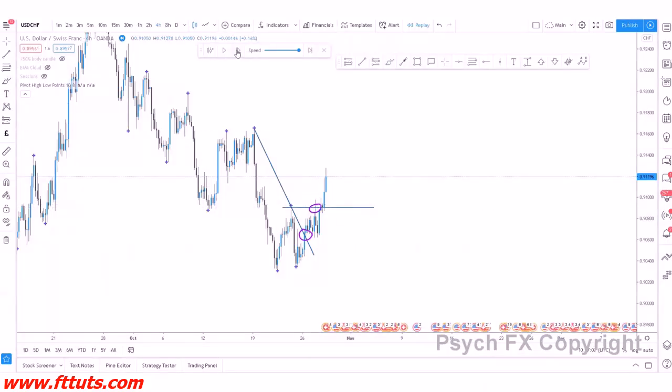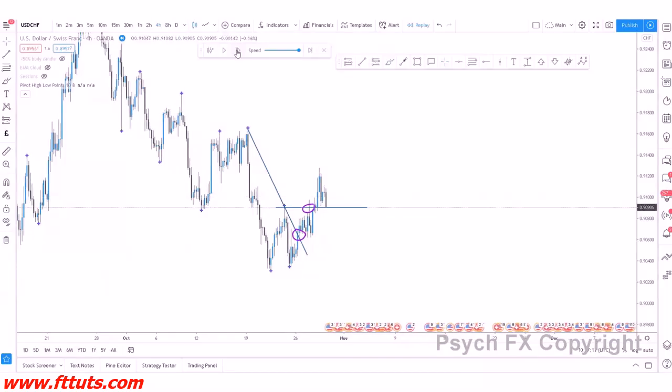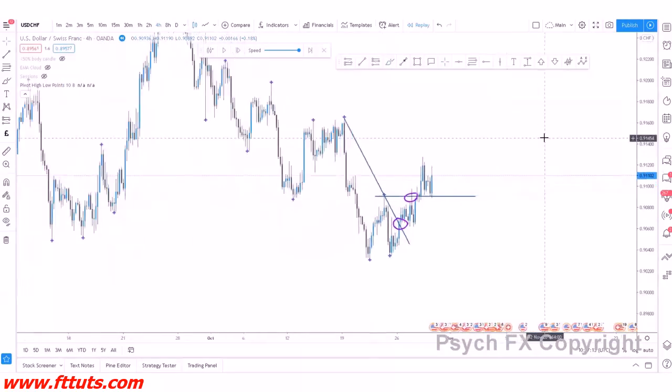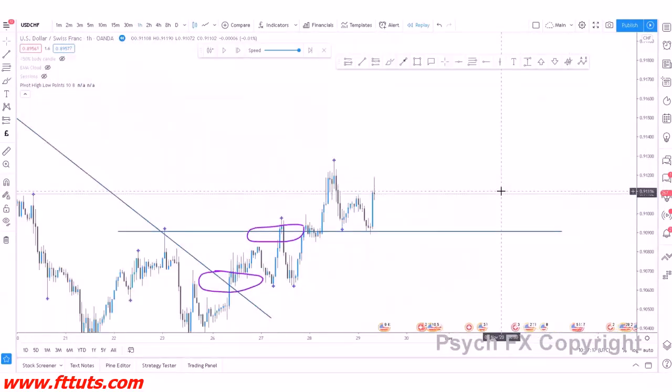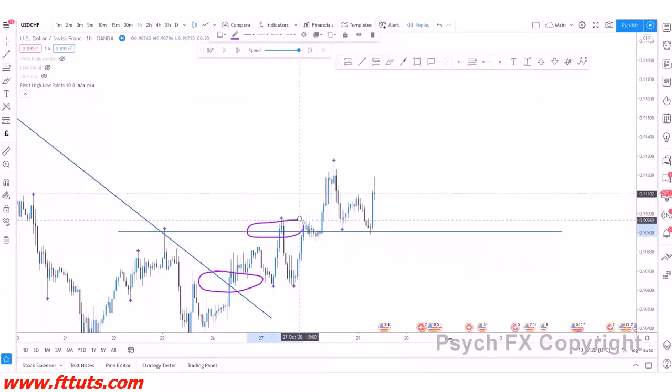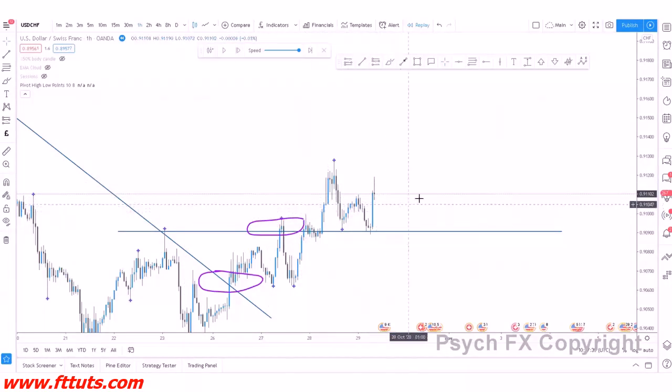Okay, now this means that we can switch to a buy bias, and we can begin looking for setups in our direction. Now this doesn't necessarily mean that this can be the only way that you are detecting your bias. However, I find that the best thing to do is to combine this with something like an EMA cloud or just using structure. But again, it depends how advanced you are.